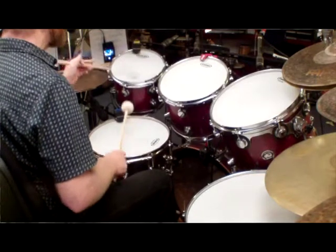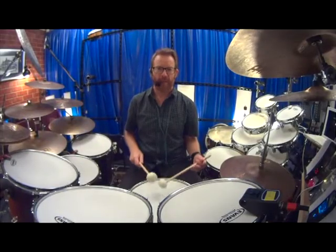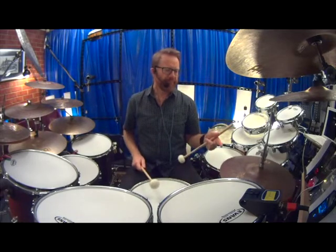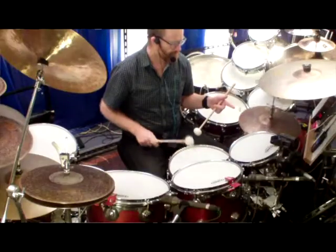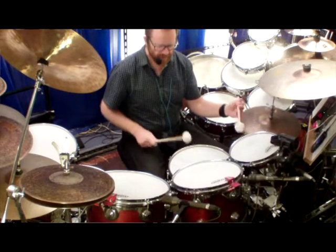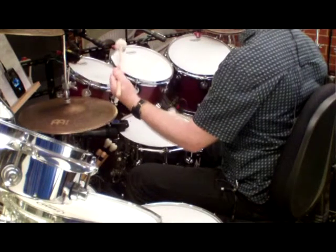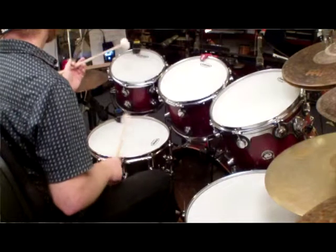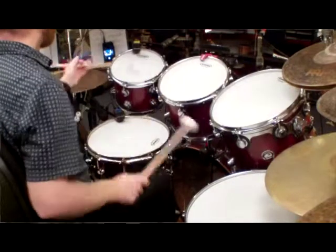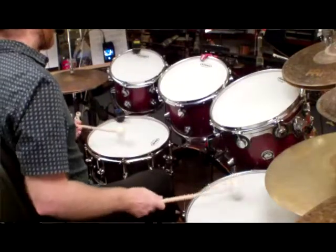I love putting things against each other, two simple things against each other. I say it all the time. I hope I'm almost boring you with it, but are you doing it? Because the thing about it is I could play triplets, move it between two toms or two drums. Next thing I know, I've got some form of cross rhythm. Turn it into a paradiddle. Look at what happens. Oh my God, I could do this all day. And that's why I don't have a life.